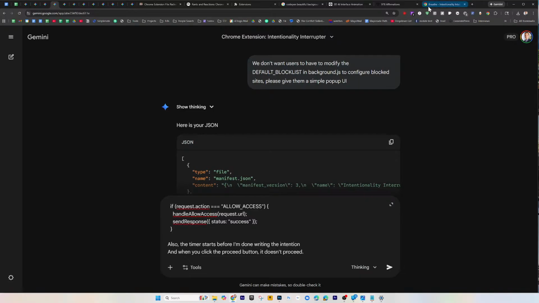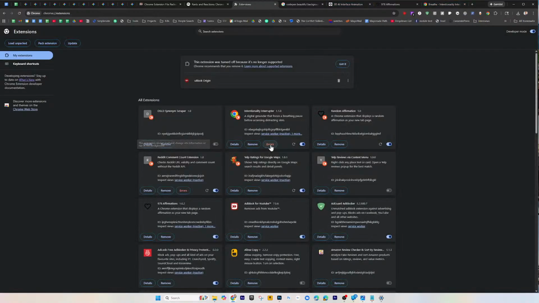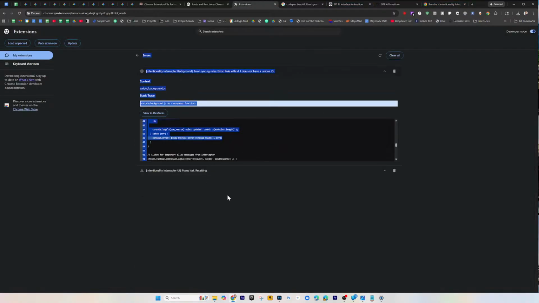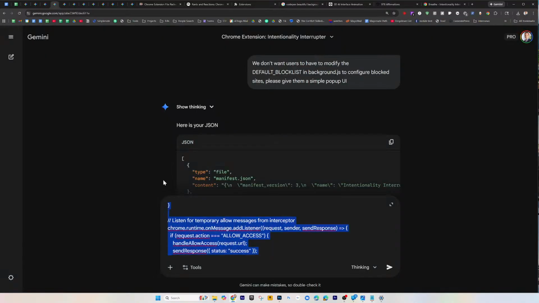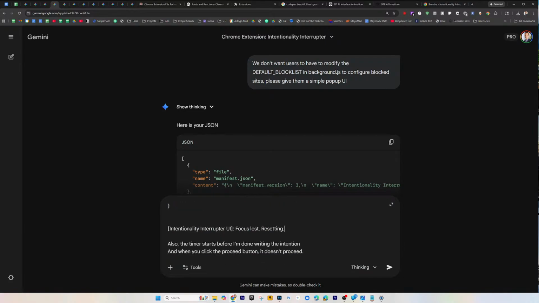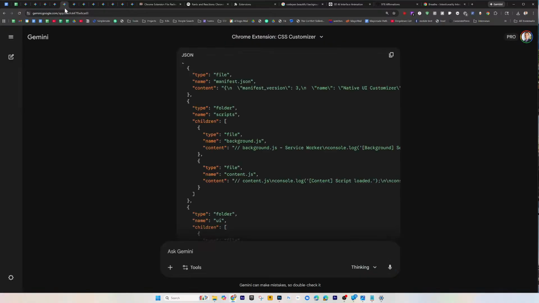And let's see what else. Oh yeah, let's go back here and see if any other errors came up. I'm not sure, but I'm going to go ahead and copy all this. I think maybe a new error came up. So I'm going to replace those errors from earlier. Okay, so I've pasted the errors, and then I've listed the couple things that we noticed. And submit. And let's go to our next Chrome extension.